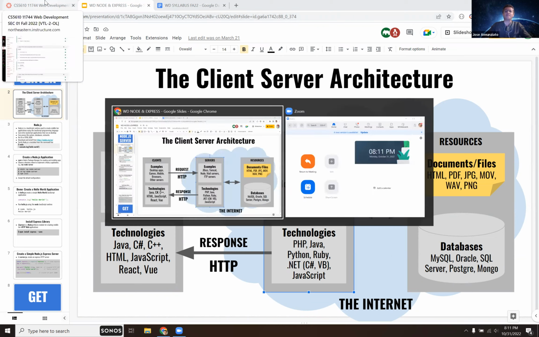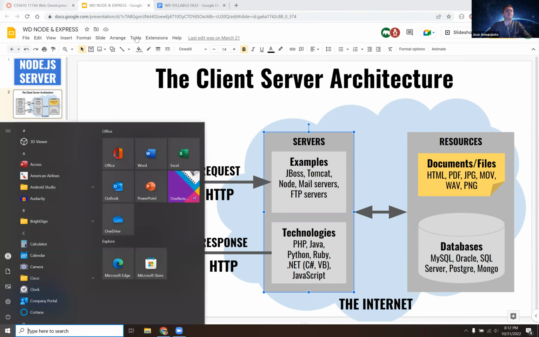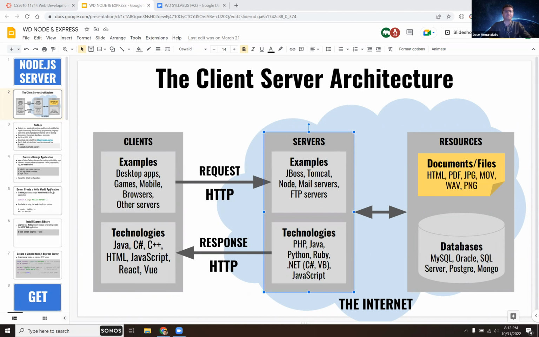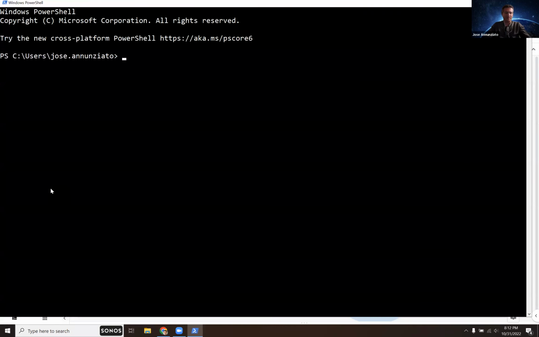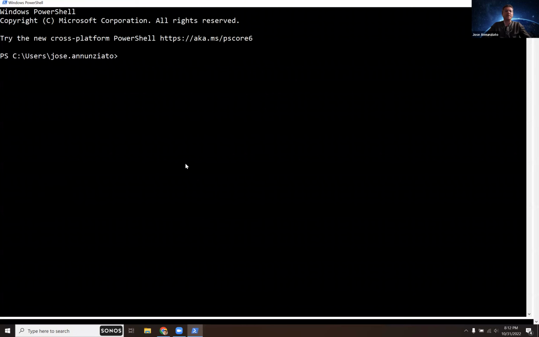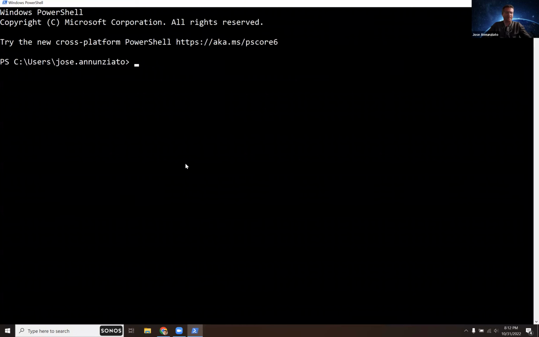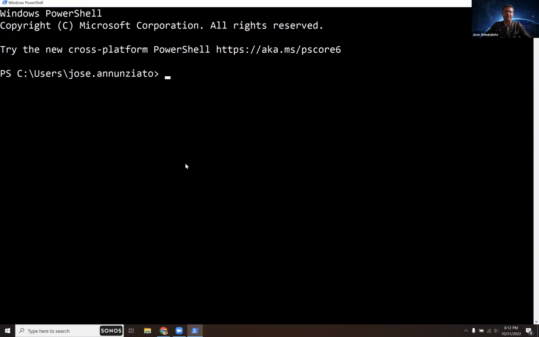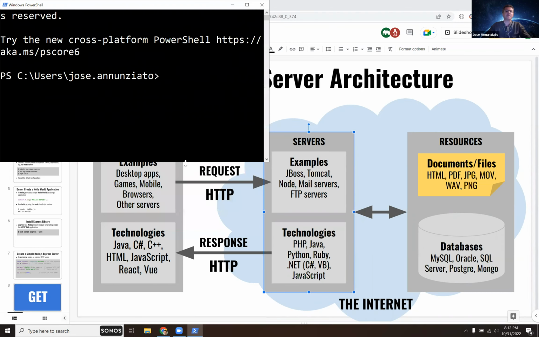Okay, so I'm going to fire up a PowerShell, and in here, we're going to move over to a directory where we can do all our work.